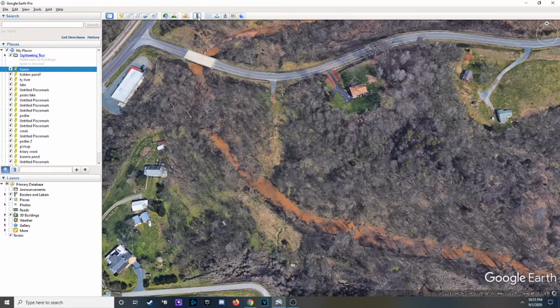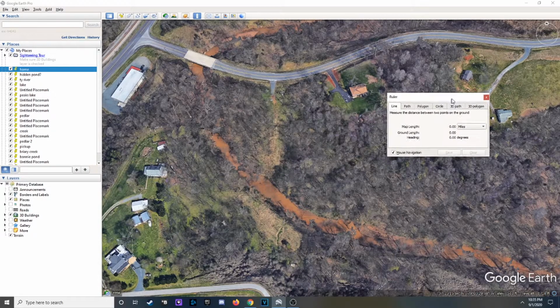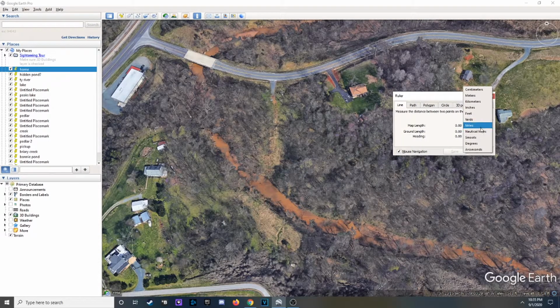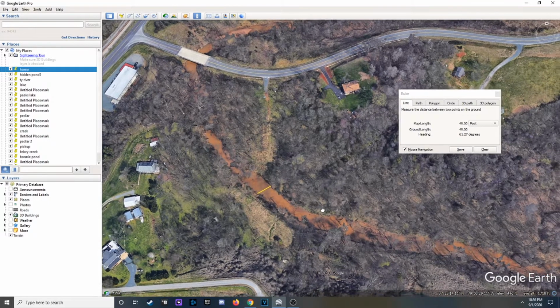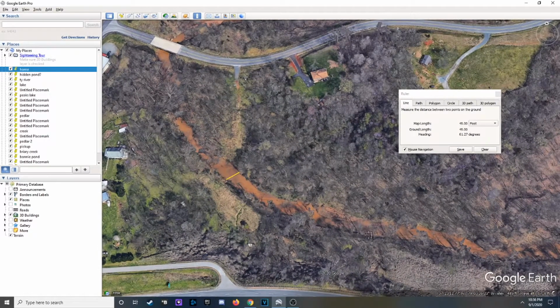It also gives me a good handy tool when wanting to target creeks and small rivers to fish in. It has a nice little measurement tool here. This measurement tool is key in planning my trips for finding these bodies of water, because when I'm targeting something, I want it to be at least 30 to 35 feet wide for a creek. Hopefully it's got spots that hit up to 50 to 75 feet. You can use this ruler to map out from bank to bank, and it gives you a measurement. So 50 feet, we know this creek can hit 50 feet in certain areas. Let's get another measurement. 52.